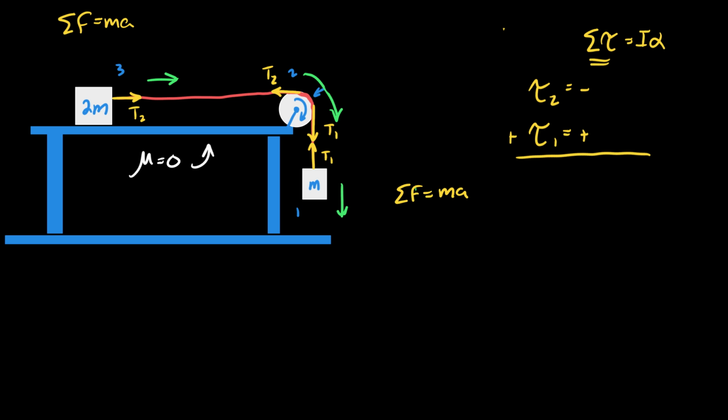I'm going to remind myself that every single torque is a distance times a force times an angle. So torque 2, the torque arm length will be the radius of the pulley. Do we all see that? That's R, the radius of the pulley. The next thing I need is the force applied. The force applied is the tension from the string, and that's going to be T1.